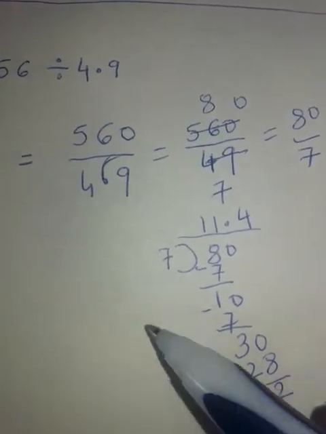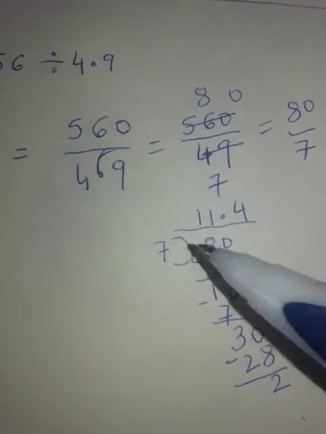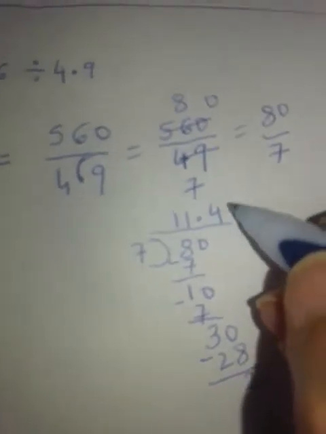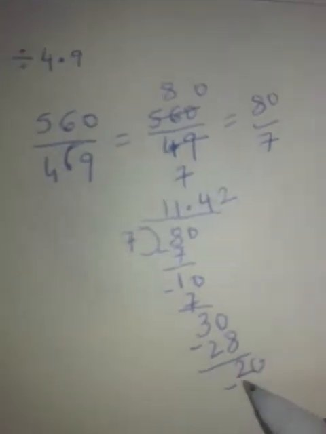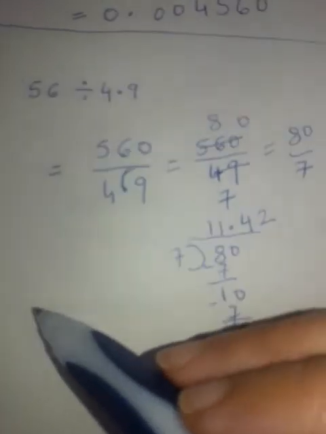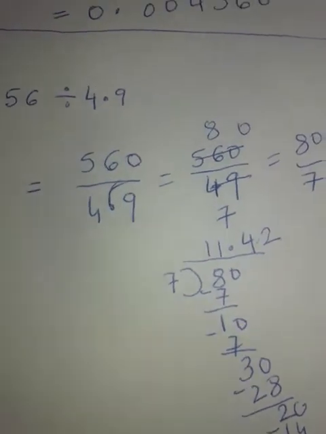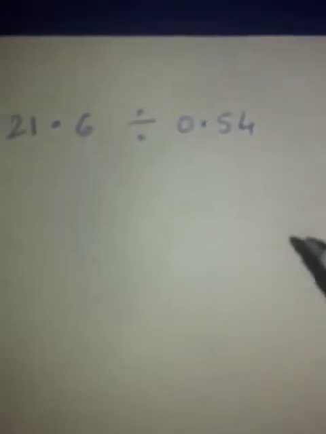But look in the options, the answers which you are given. If they have answered till only 1 decimal point, your sum is over here. Your answer is 11.4. If they want 2 decimal places, again give a 0 here. Then 7 2s are 14. So your answer is 11.42. Just try to match with the given options. That's all. Let's do some more examples so that it becomes more clear.